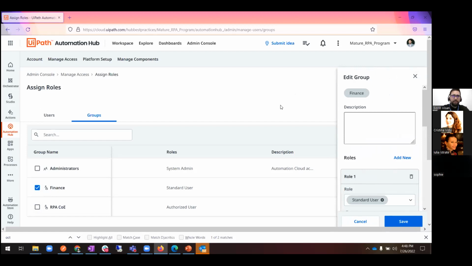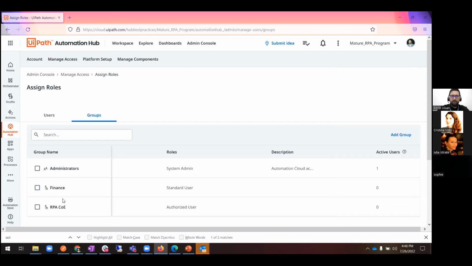The users who are not in finance anymore will lose access, and the user who is added to the finance group will gain access. So in terms of management, the only thing that you need to do is decide how granular you want to go in terms of group management.